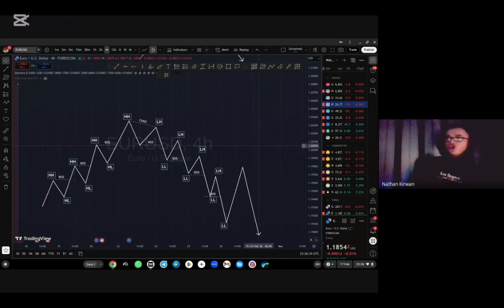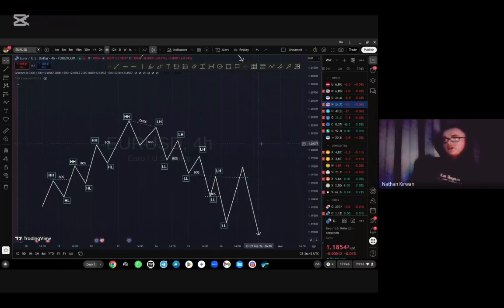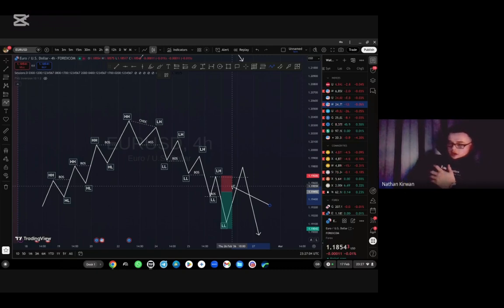But now, what we have here is a stop punt. Anybody selling with their stops above this high, they're all getting stopped out. So if you are selling from here and your stops are above here, and you're targeting whatever it may be, price came up, swept your high, stopped you out, and then went on its intended direction.